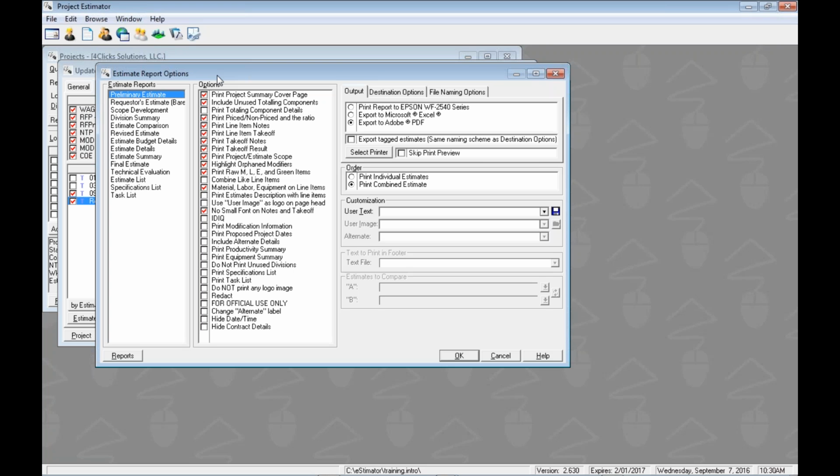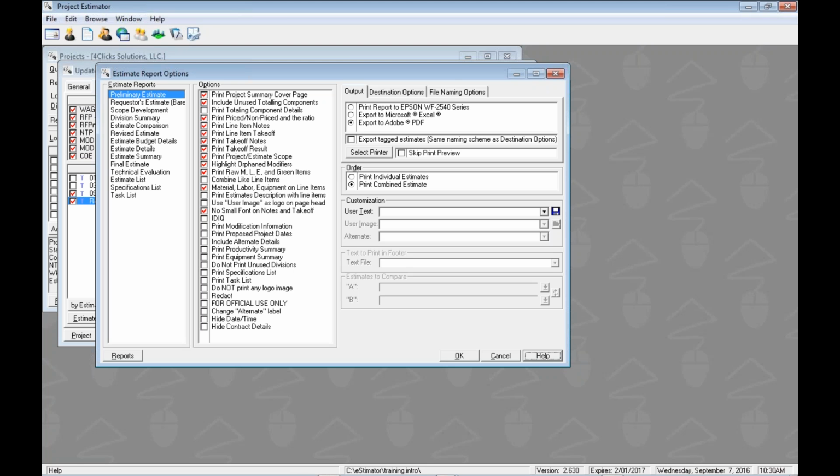Okay, this window's got a lot of stuff going on. We're going to hit some of this, hit the highlights, and then I'm going to reference some areas where you could go back and check out more information. Okay, so let me show you two things, and then we'll dig into this window a little bit. All right, first of all, as in any of our windows here, on the very bottom right is a Help button. Okay, you can use help up here to get to the same place, but down here on the bottom right is a help button.